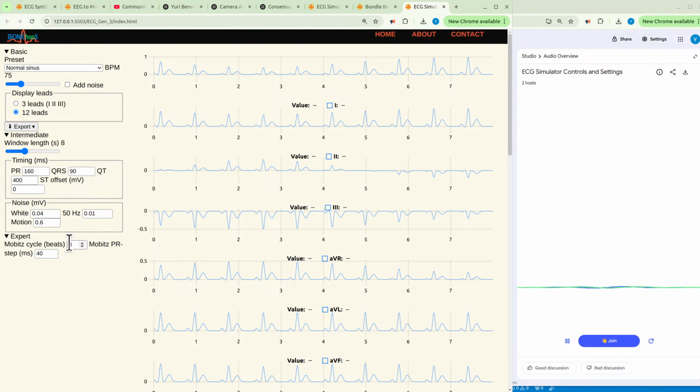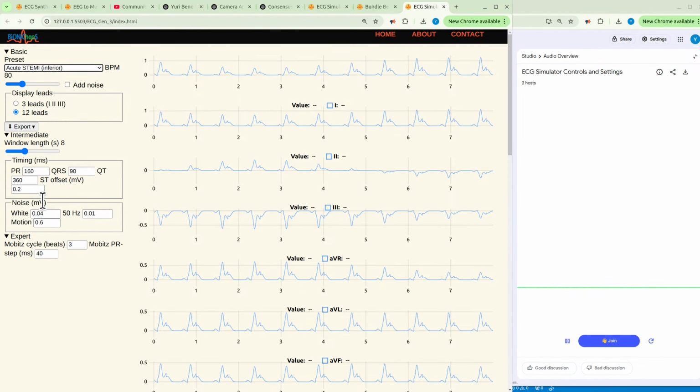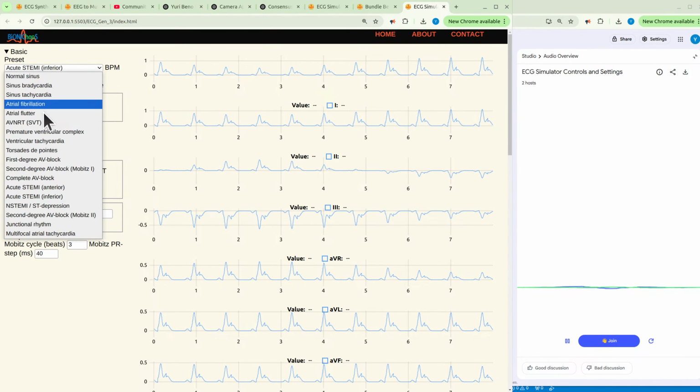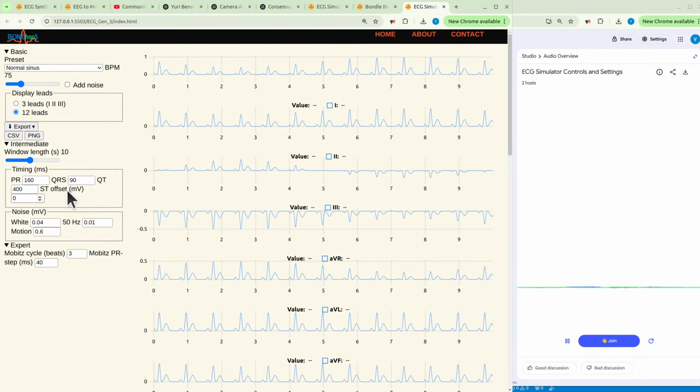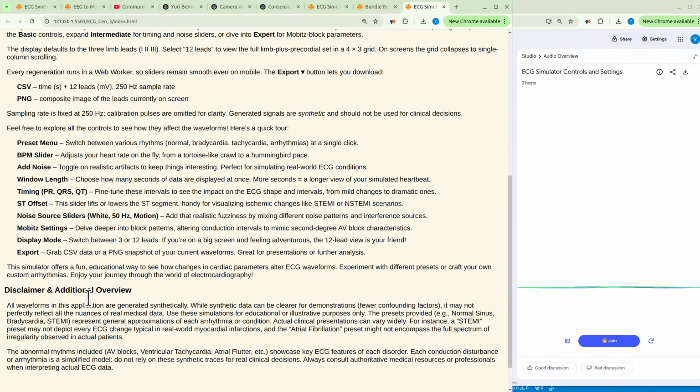Now, probably the most critical point, the disclaimer. It stresses these are synthetic signals, should not be used for clinical decisions. Why this strong warning? What are the real limits here? This is absolutely vital. The simulator uses algorithms, mathematical models. They are simplifications of incredibly complex biological reality. They aren't real heart signals. Not even close in terms of the underlying biological fidelity.